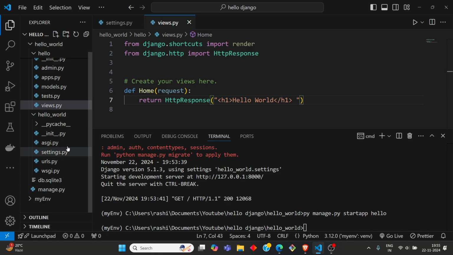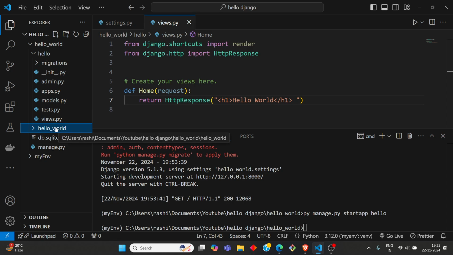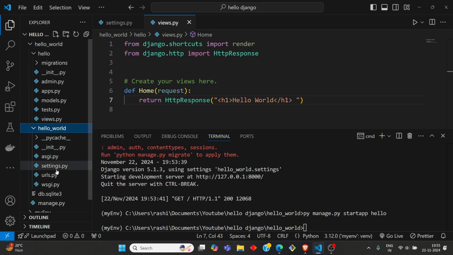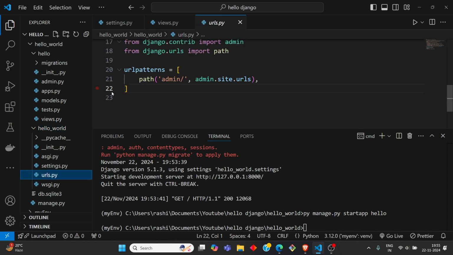Now we will go to the urls.py file of Hello World, the project. Okay, we have this url path. This is the default one we can create for our project.